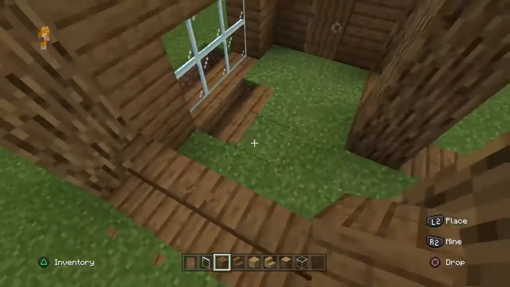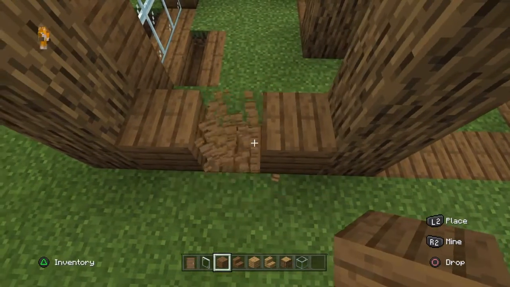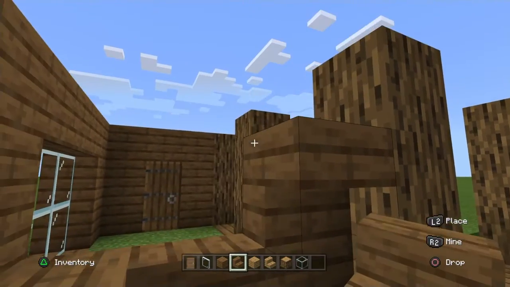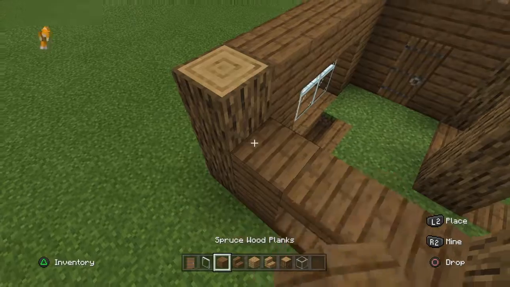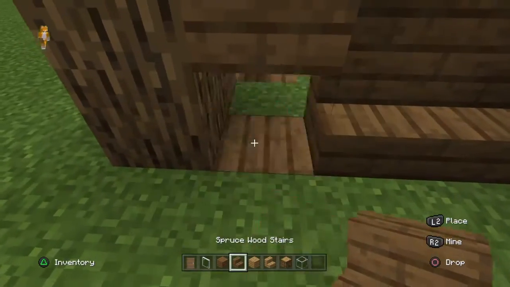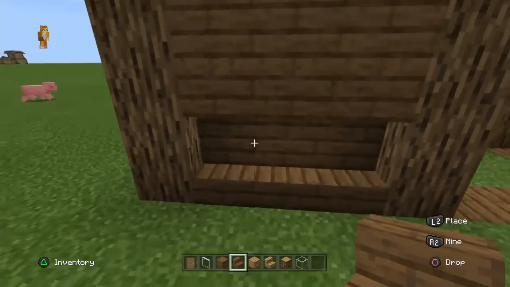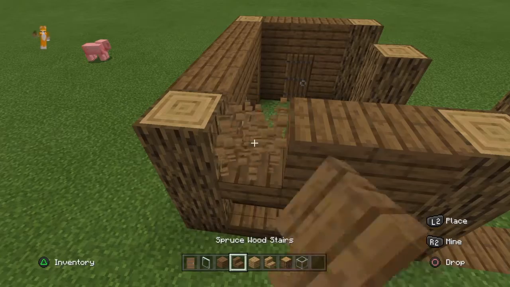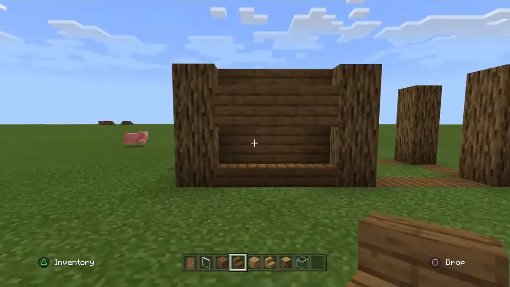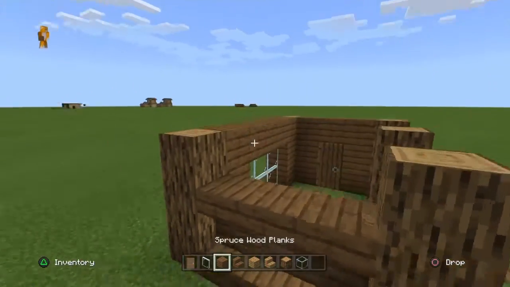I reckon I'm just going to keep this wall actually not completely flat, because depth is really key in my opinion, because it just makes it look that little bit nicer. So I reckon I'm just going to put in this design, and then you can do whatever you want up here, and you can put more stairs like that. I don't think that really works though. There are so many different designs you can do with stairs.